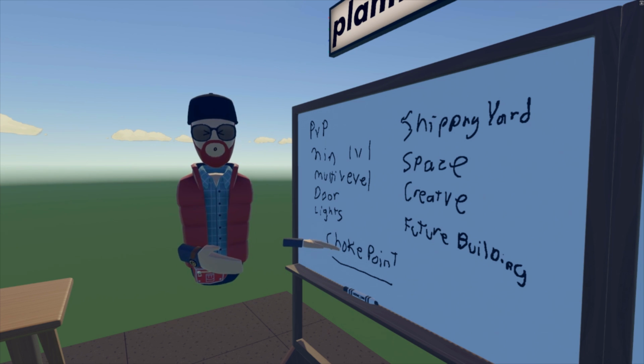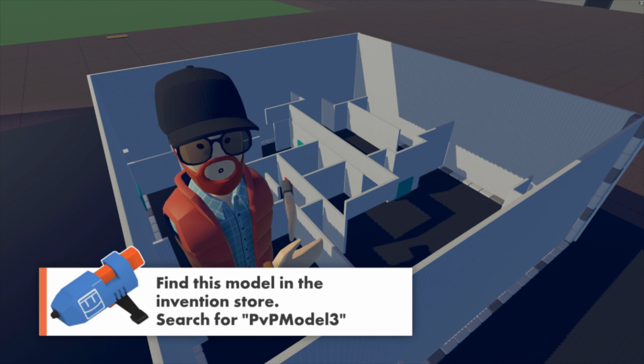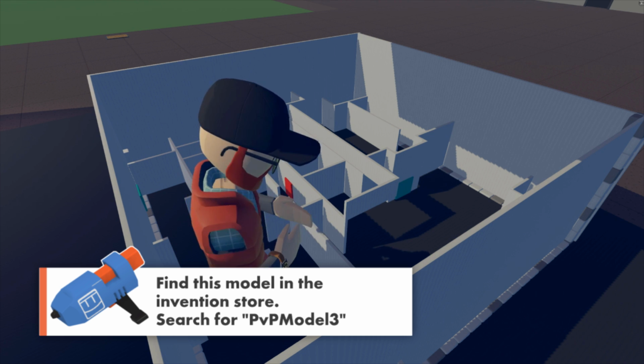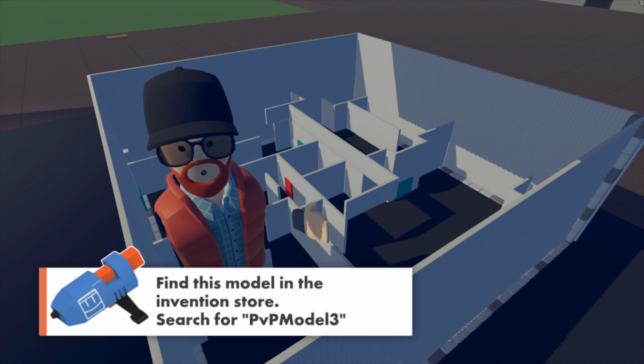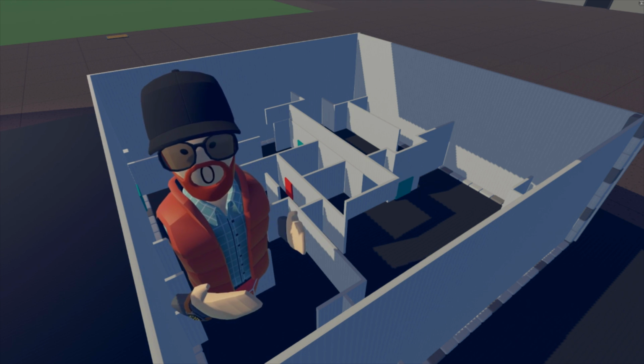So we're going to look at choke point a couple times throughout this video series. This is a model I built. This is sort of that futuristic building that I was going for, and I built it really small, and I'll show you why I did that in a minute, and we'll also look at how you can use that to your advantage when building a little bit quicker.